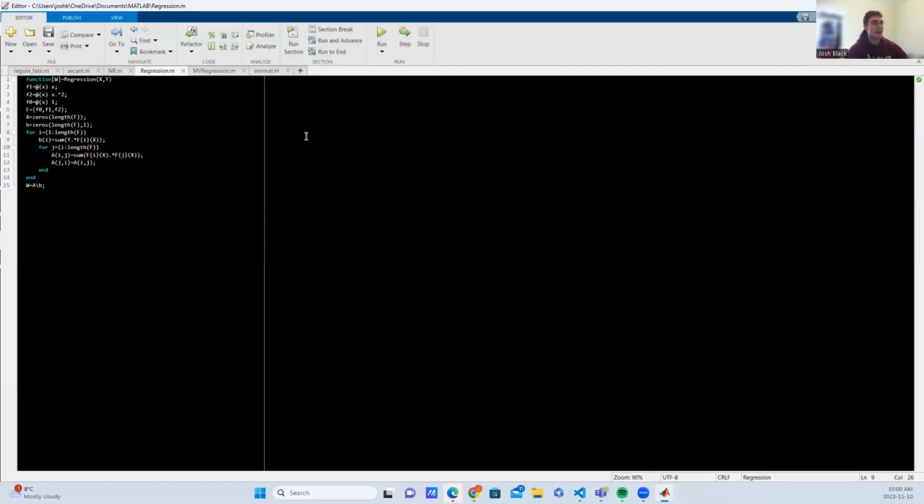All right, everyone, this is the last coding demo of this review session. We're going to be going over regression and multivariate regression. So what this function is going to output is a vector of weights, all of our parameters. It's going to be equal to our regression function. We're going to have to feed in our x vector and our y vector, which are our points, which we know. Remember, we know our points. We just don't know the weights.